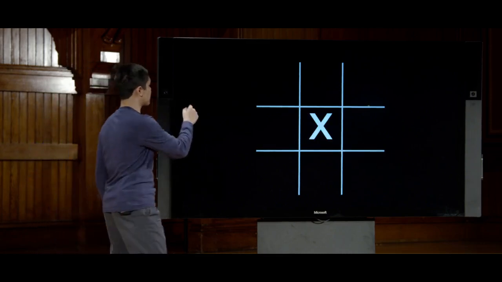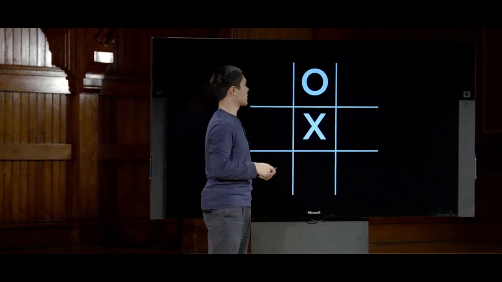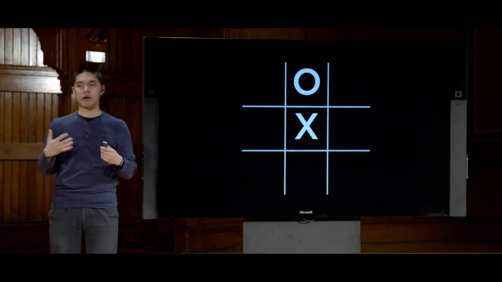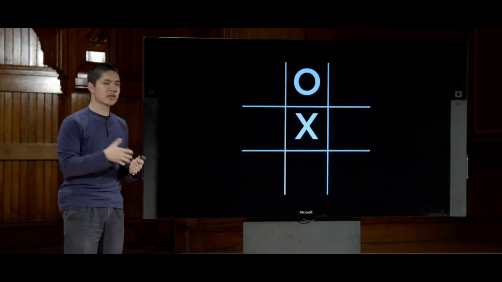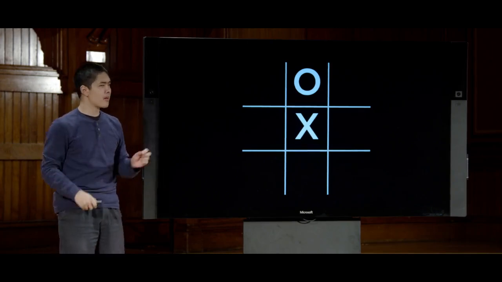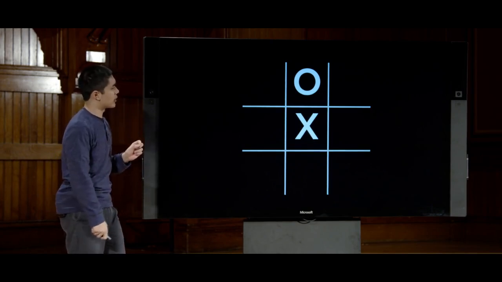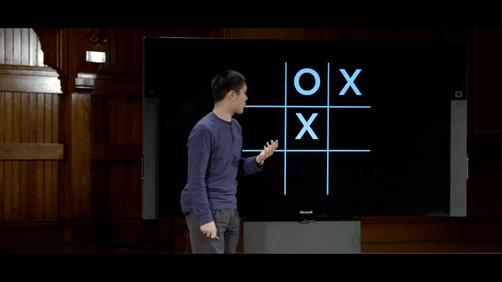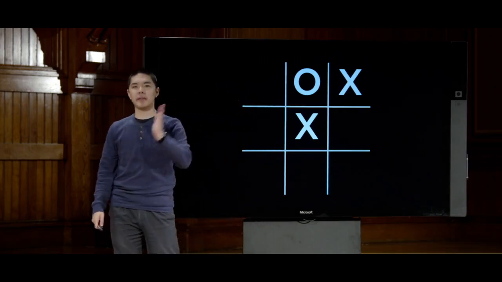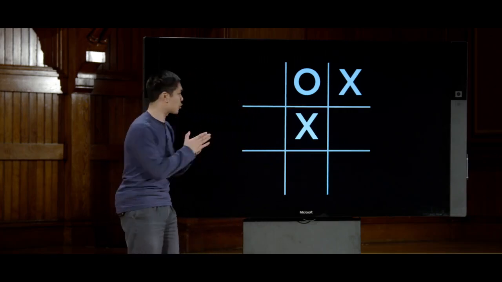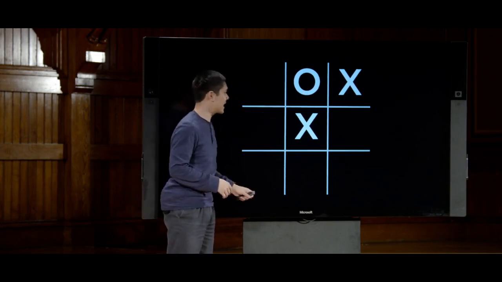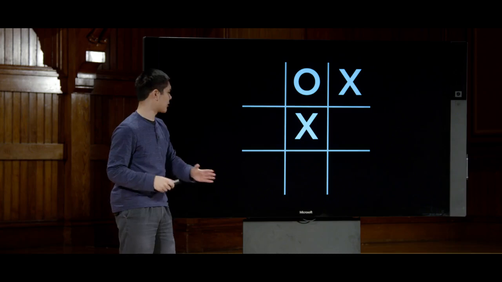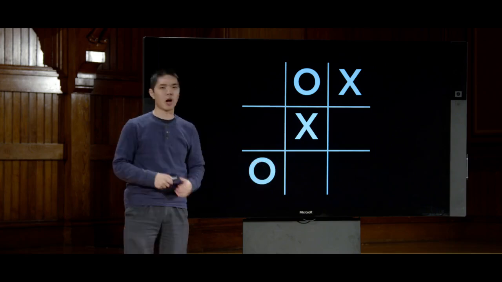So maybe X makes an initial move in the middle, and O plays up here. Like, what does an intelligent move for X now become? Like, where should you move if you were X? And it turns out there are a couple of possibilities. But if an AI is playing this game optimally, then the AI might play somewhere like the upper right, where in this situation, O has the opposite objective of X. X is trying to win the game, to get 3 in a row diagonally here. And O is trying to stop that objective, opposite of the objective. And so O is going to place here to try to block.